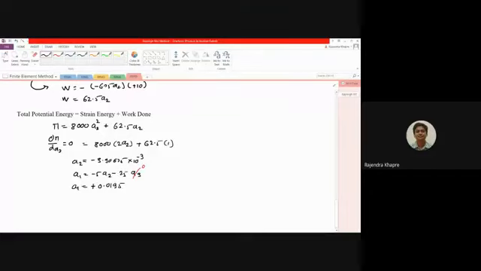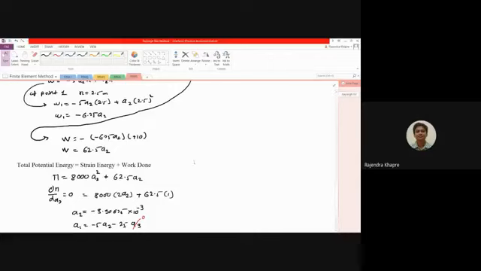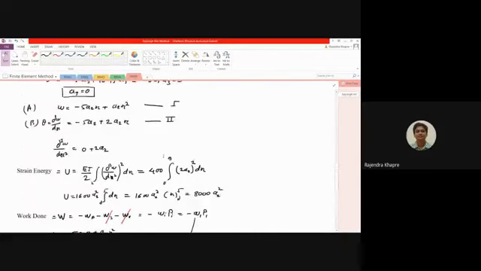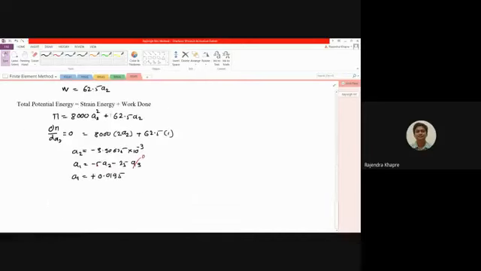Right. So now all you have to do is just substitute the values in W. That is the expression for the deformation. So your A value you have already written in terms of expression 1, which is over here. So this W is minus 5 A2 times X plus A2 times X square.